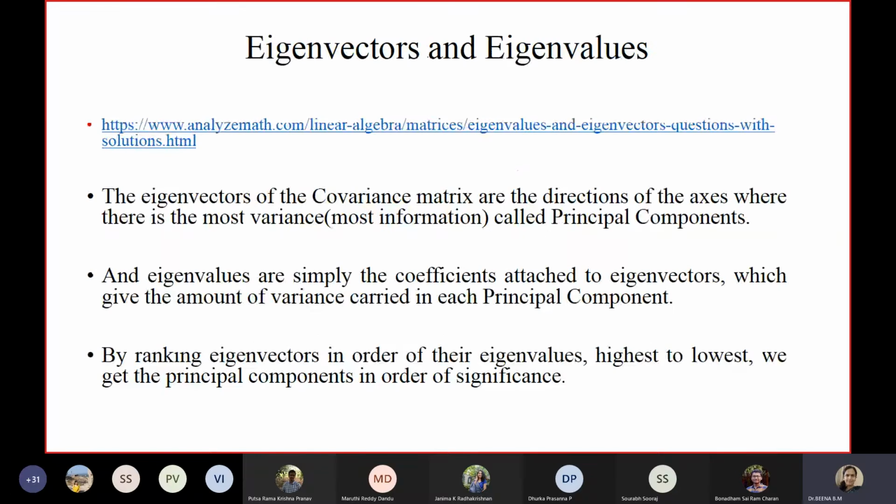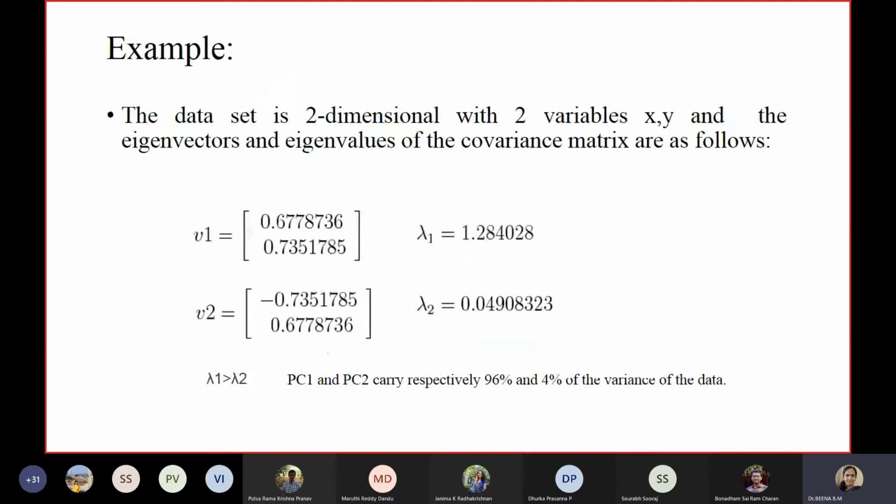So here there is one more link to study the eigenvectors and eigenvalues. Basically, eigenvalues and eigenvectors play an important role in finding out the principal components from the data sets to reduce the dimensions for better visualization.